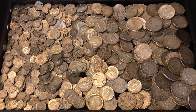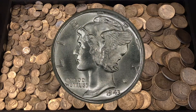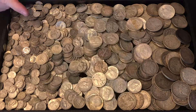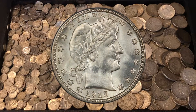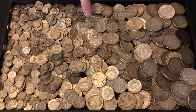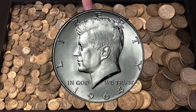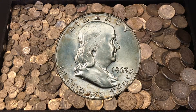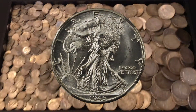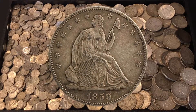This is a tray of coins that we took in earlier this week. Going from this side over, we have Mercury dimes, Roosevelt dimes, Washington quarters, Standing Liberty quarters, and I think there's a Barber quarter in there. With half dollars, the most common that we see is the 1964 Kennedy half dollars. Going back, we have Franklin halves, Walking Liberty halves, and I think there's a Seated Liberty half somewhere in here.